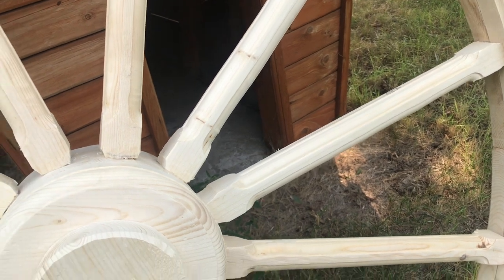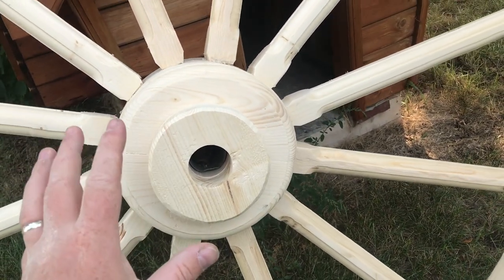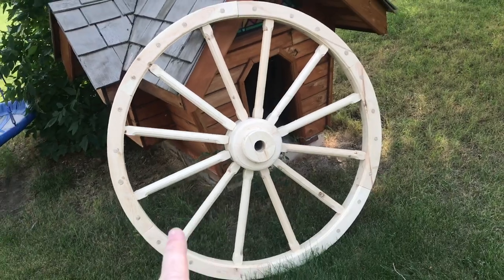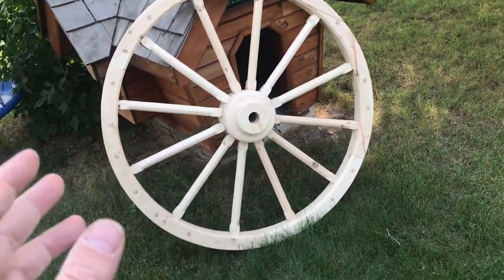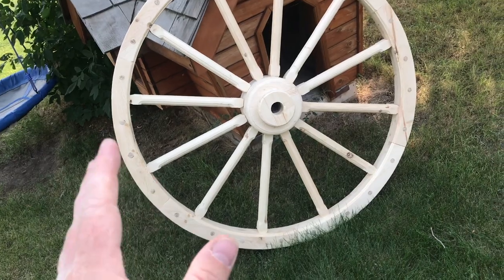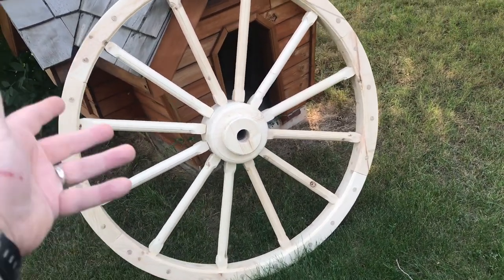Anyways, I can ramble on all day, as you know. Thanks for hanging out, and I hope you enjoyed this really interesting build of a wagon wheel. I have to build three more of these for whatever project I want to do. I really want to build a hearse, but for years I haven't been able to, because I didn't have a wheel that I liked that would support the weight without having a center support underneath the hearse. Well, this is kind of overkill, but that's me.